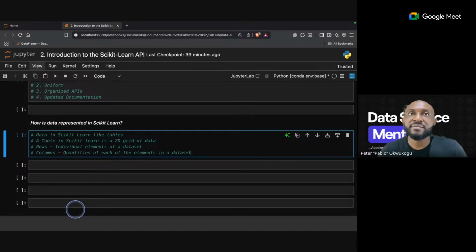So again, rows and columns. Rows are individual elements of the data set. You can see them aligned, and columns represent quantities of each of the elements.